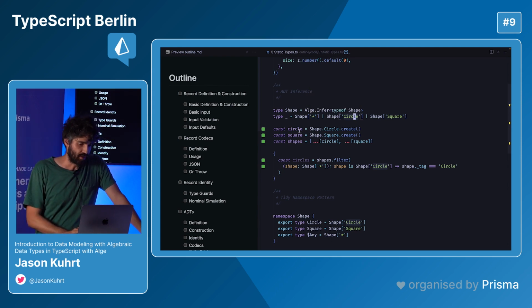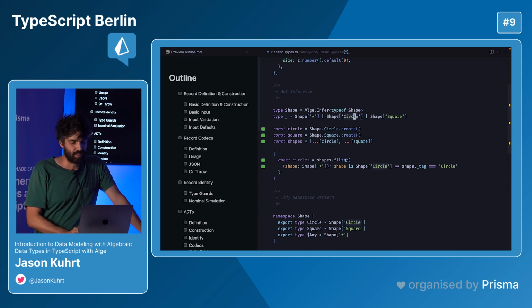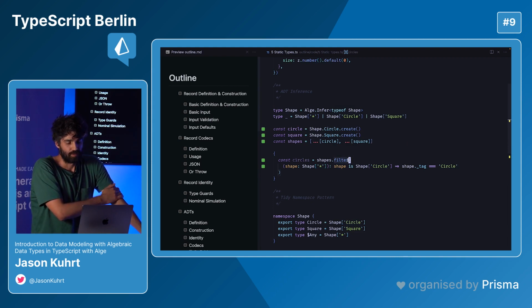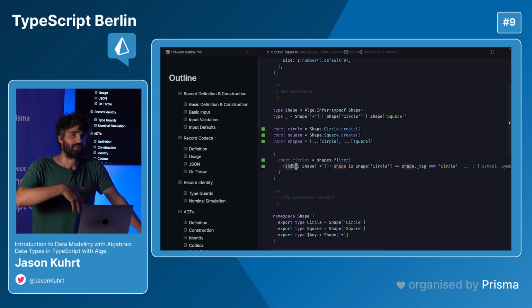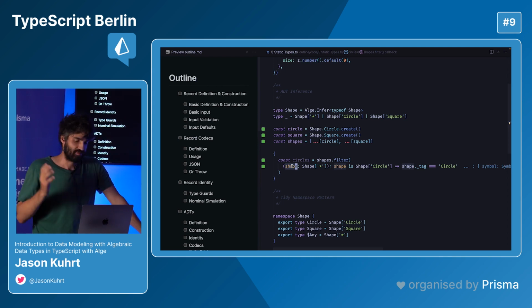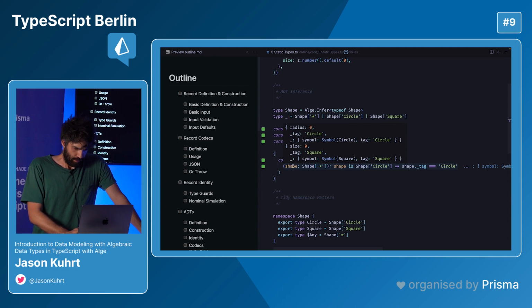So from there, if we go back to our type guard problem, that's a case that we can already solve for you because we can ship the type guard automatically. But imagine that we're going to re-implement the type guard here. I think that's just a motivating example. You would use the one that is shipped with Alge, but you could have lots of cases where you do need to annotate manually, as I was saying. So we're going to annotate the type guard manually with the types that we just inferred.